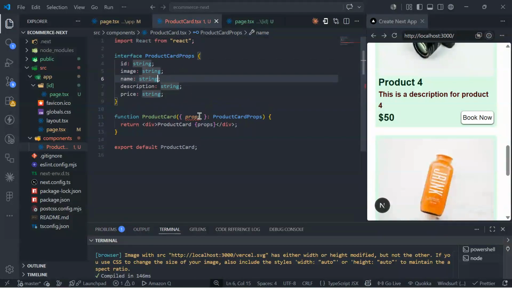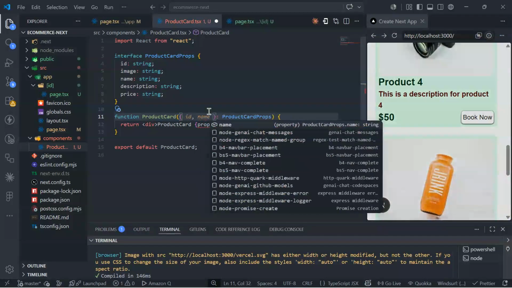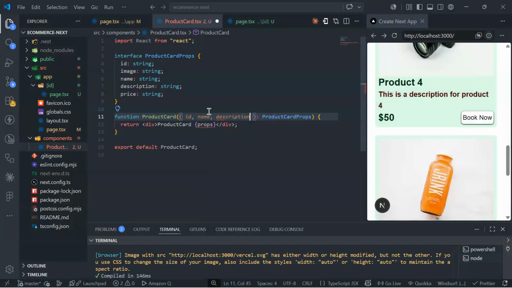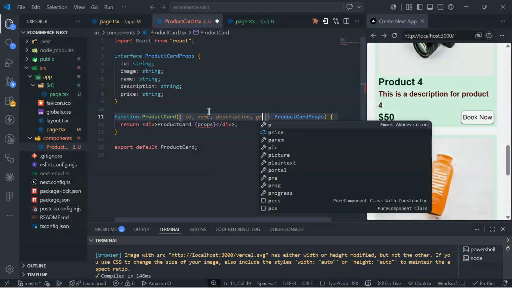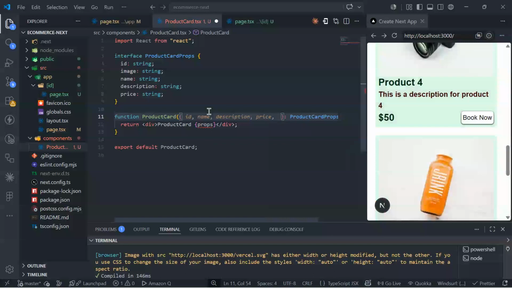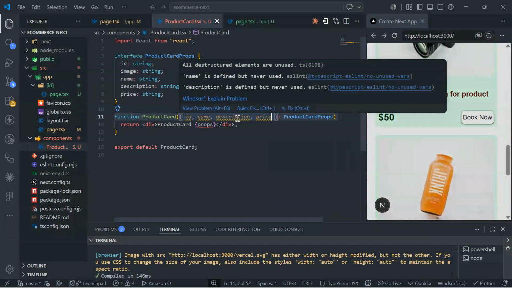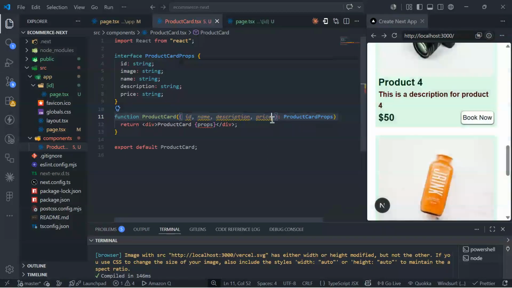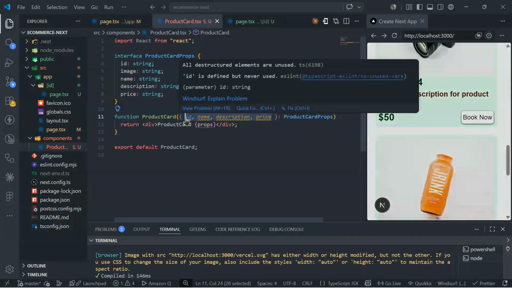Maybe it would be better if I can destructure everything here instead of just doing props like this one. Let me take it one by one. So let's take the name, let's take description, let's take price, and what is? I think that's all. Oh my god, I think they should be named props, but let's do this.